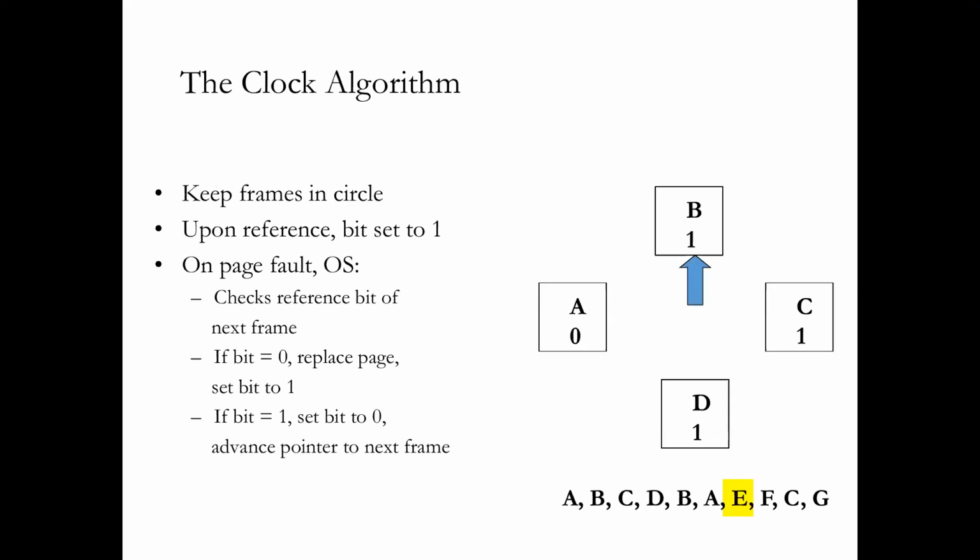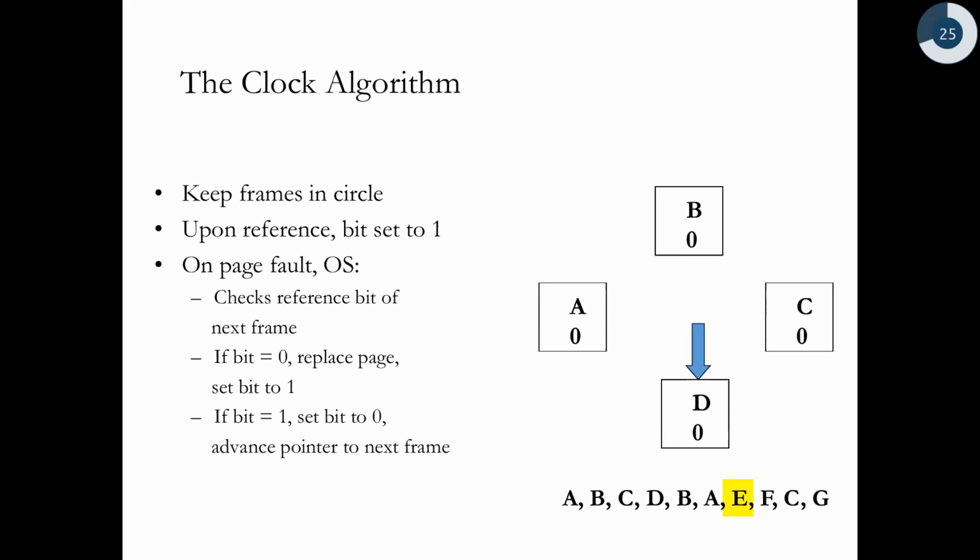But we don't kick out the page yet. So we give a sort of second chance for page A. Now we are going to page B. The same thing happens here. It was 1. We set it to 0 and then advance pointer to the next frame. Now it points to C. C is 1, again we switch to 0, move to the next frame. D, the same thing. So finally, we came back to A.